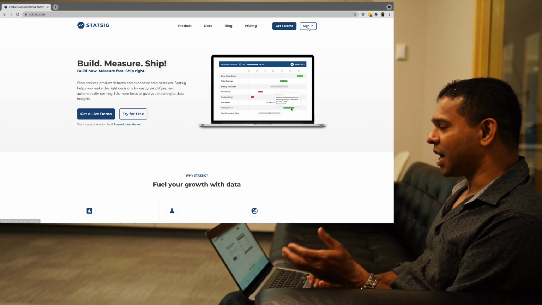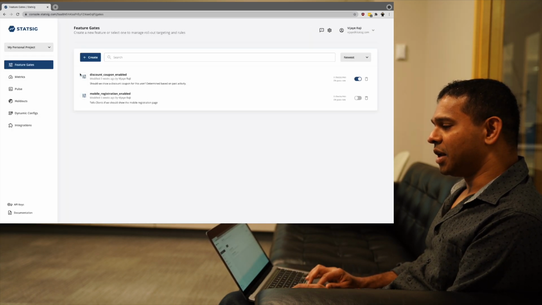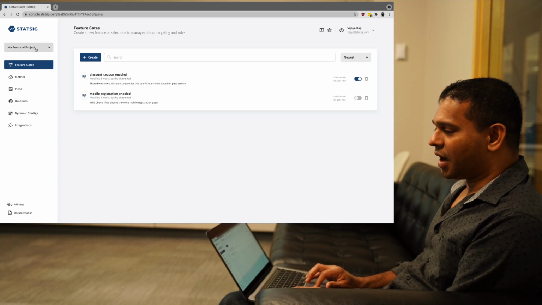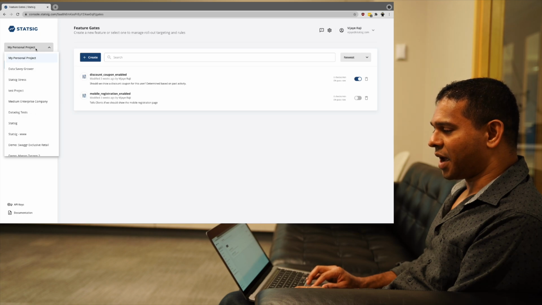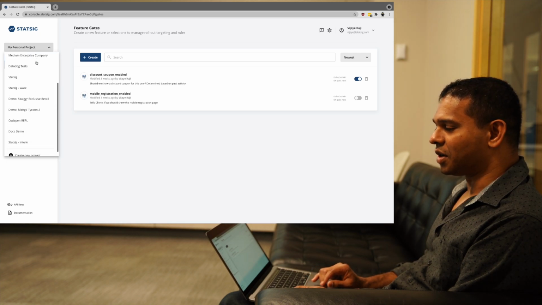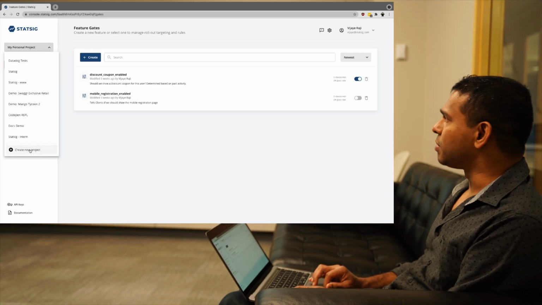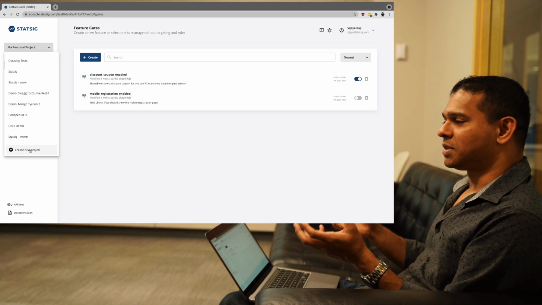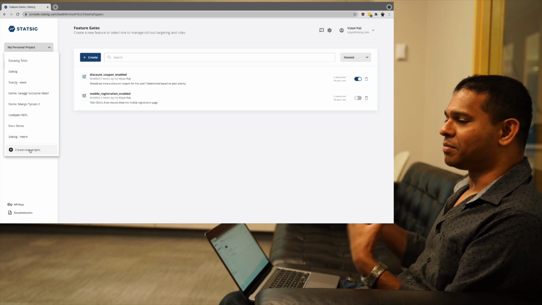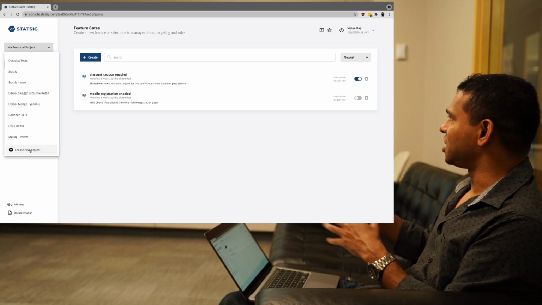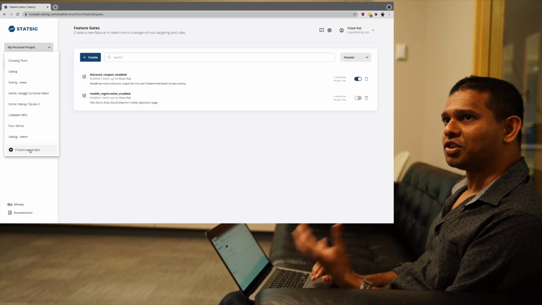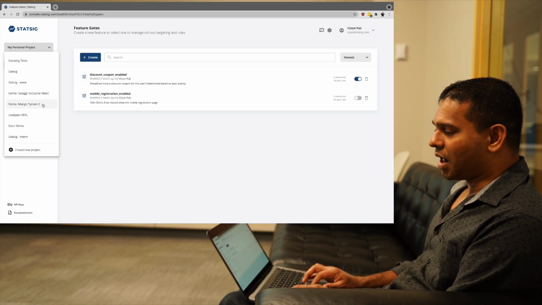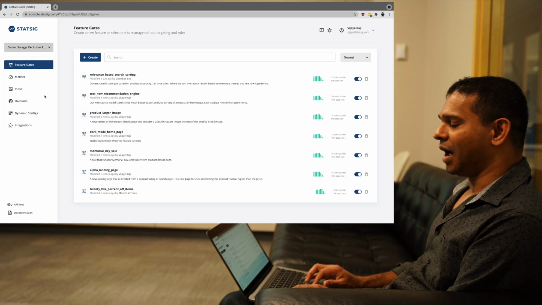But once you sign in, we land you in our console, which is where you configure our product. The first thing you want to notice is that we have a list of projects that you can create. And you can create as many projects as you want. These projects are scopes, and these scopes have people from teams invited. Each team has its own set of features and metrics and so on, so they don't step on each other's toes. What I'll do is I'll start showing off our demo project.